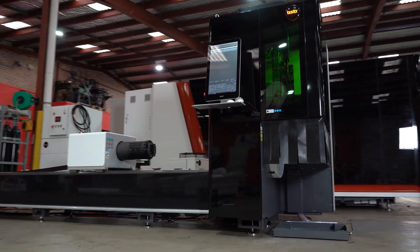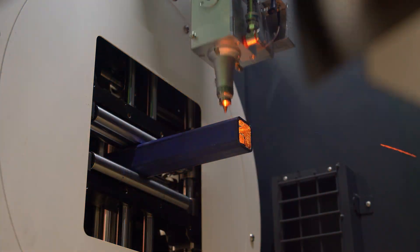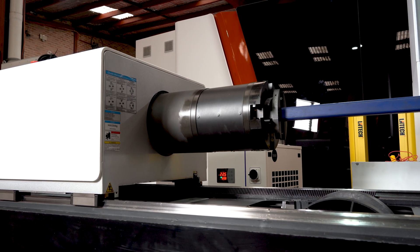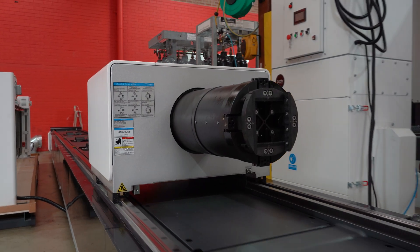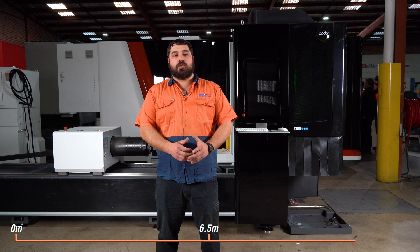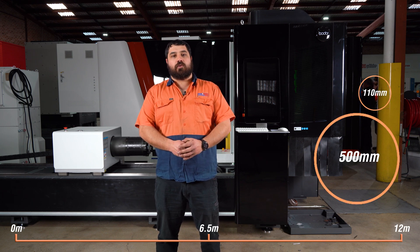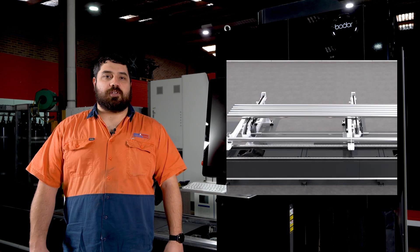The K-Series is Bowdor's cost-effective tube laser cutting unit which allows users to manufacture standard and custom shaped tubing for their project needs. It has a chuck rotation speed of 130 revolutions a minute and an x-axis speed of 100m a minute. The K-Series range starts at 6.5m tube lengths and goes up to 12m with a diameter capacity from 110mm to 500mm. The K-Series can be partnered with automatic tube loaders for increased automation.